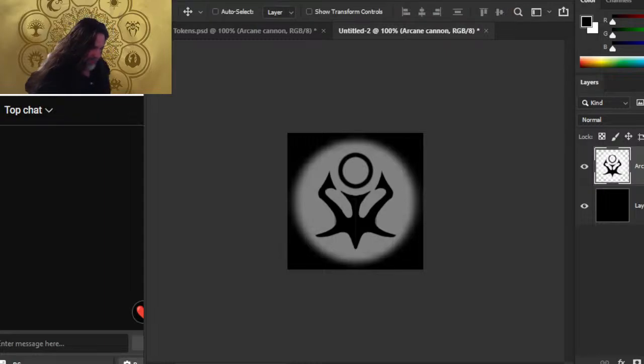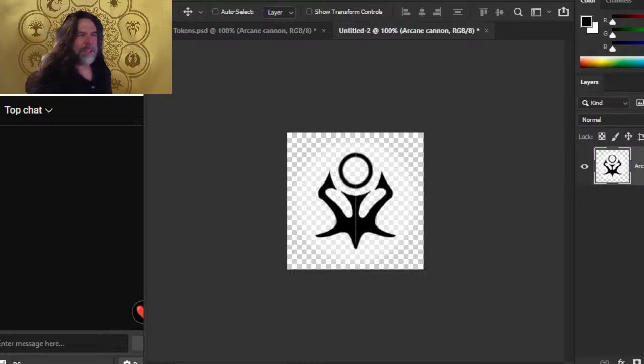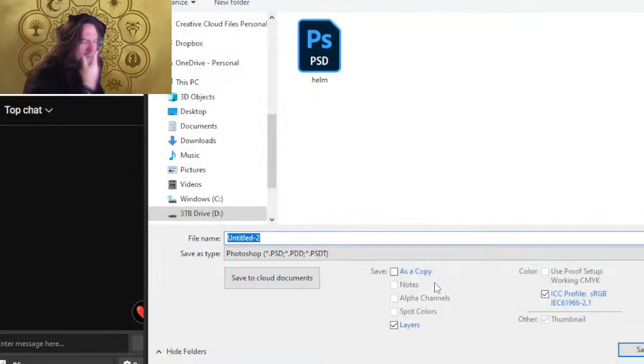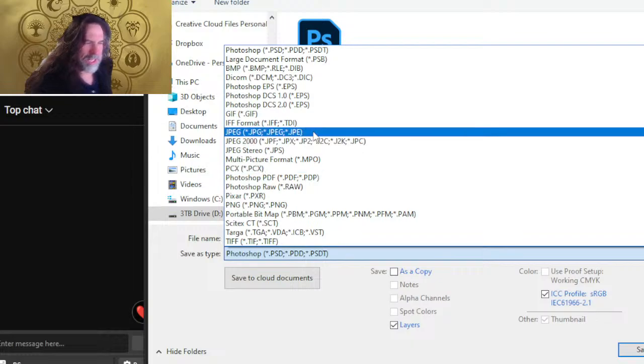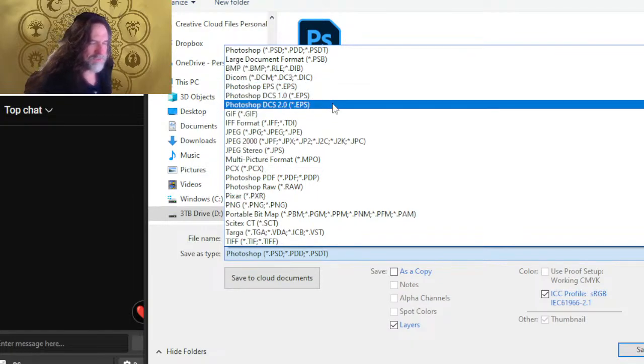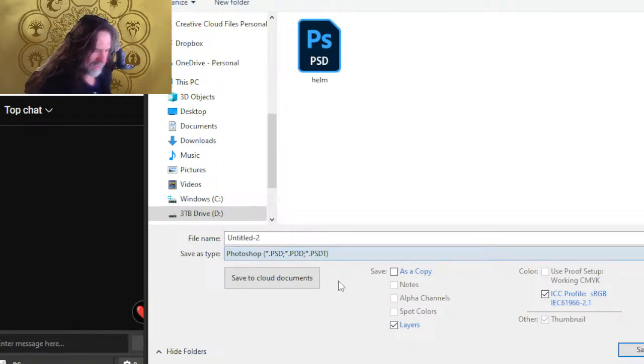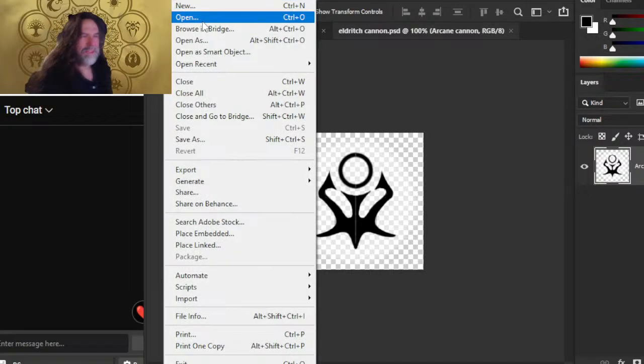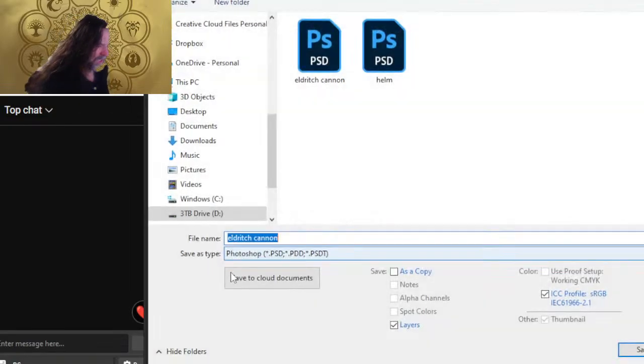Let's make sure that's nice and centered. You're looking good there, buddy. Get to that, and then we're gonna go to Arcane Cannon. So we're going to save as. Here. I've only got like four more of these, and then we're going to start plucking and building asteroids. So let's see. Hang loose with me here for a few minutes. Eldritch Cannon, PS, and then save as. There we go. PNG.